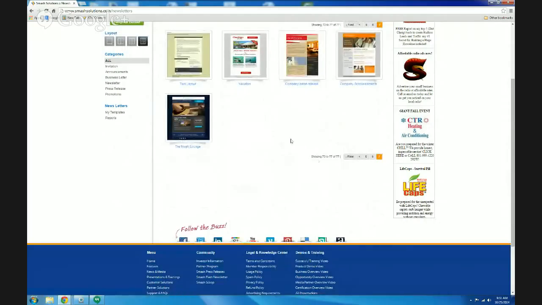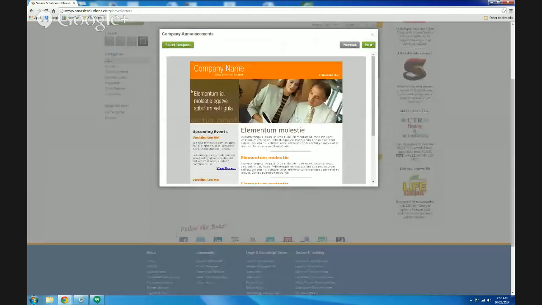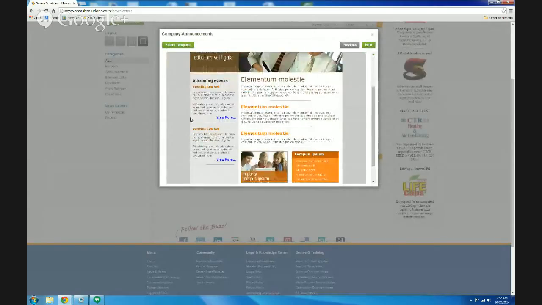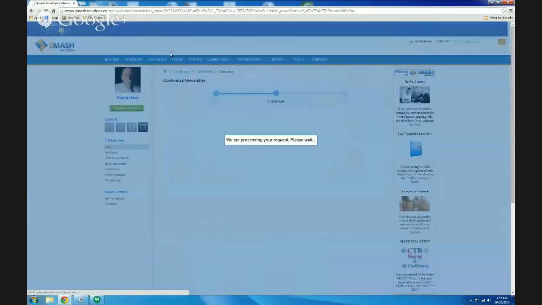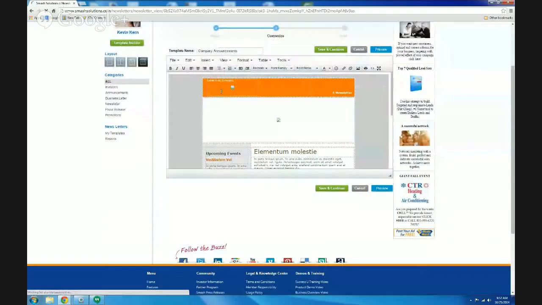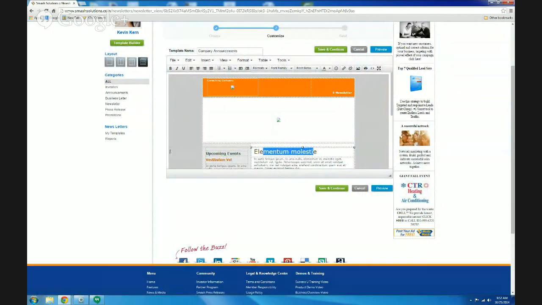Okay, there are 7 pages of templates here, and let's just pick company announcements and preview this one. And your name, there's the name, there is information. You notice that this stuff is just inputted words in here. You can go back if you want to go to select the template. Now you can go in and change the wording, you can change whatever you want just by cutting and pasting, and you can be completely done.